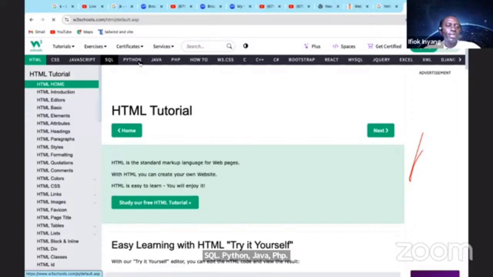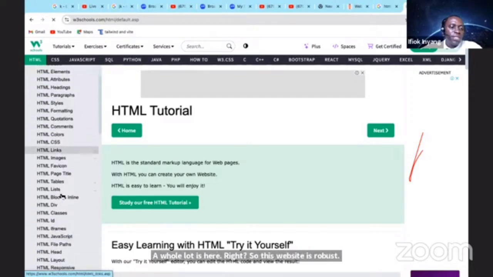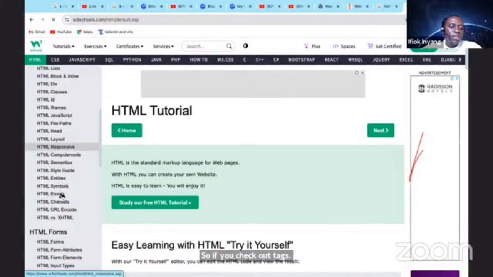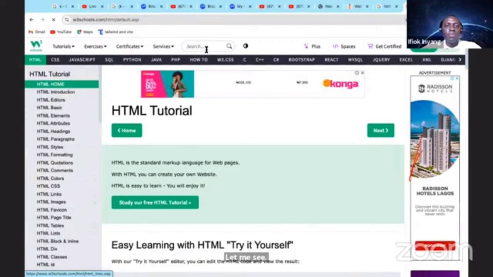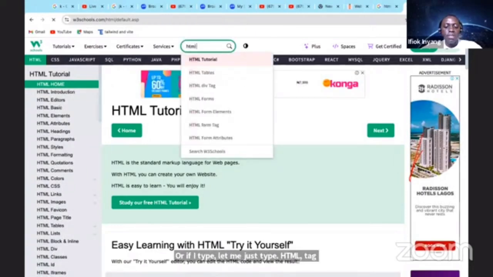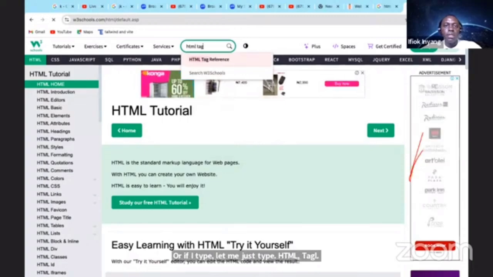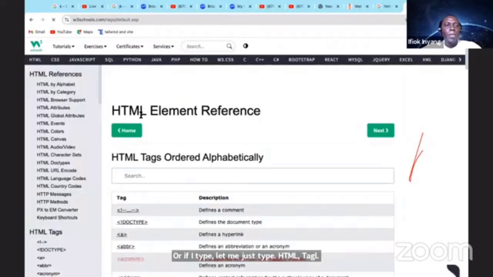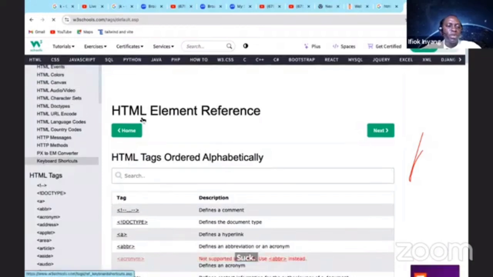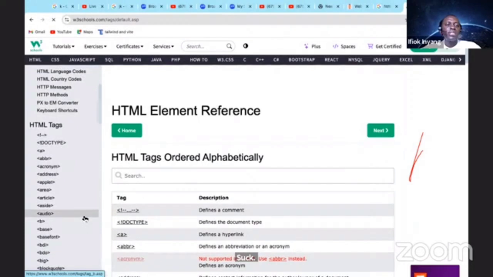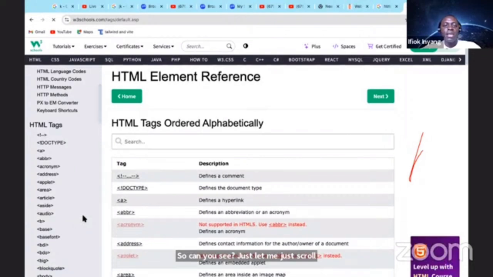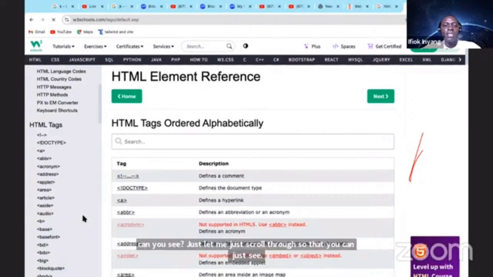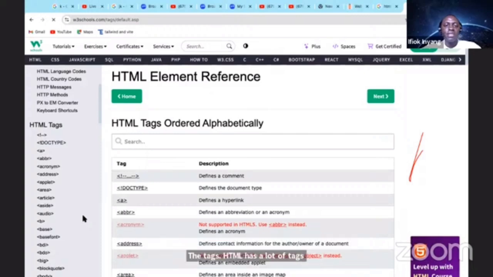So this website is robust. Let me just type HTML tag here. Okay, so it brings me here. Let me scroll through so that you can see the tags. HTML has a lot of tags, as you can see.